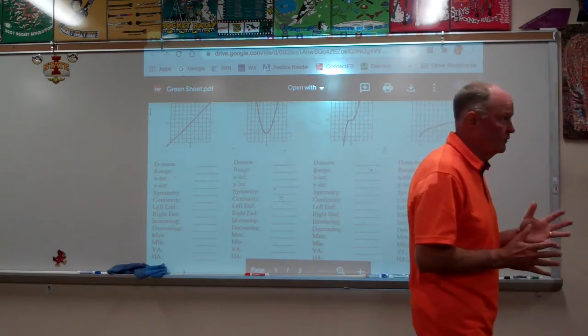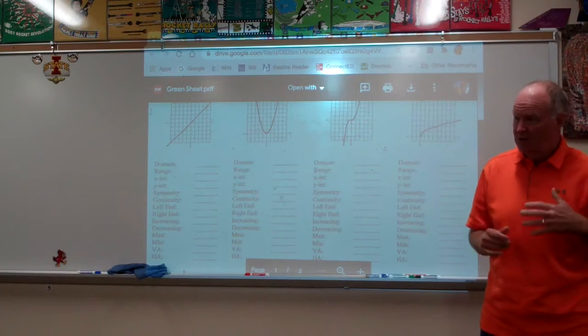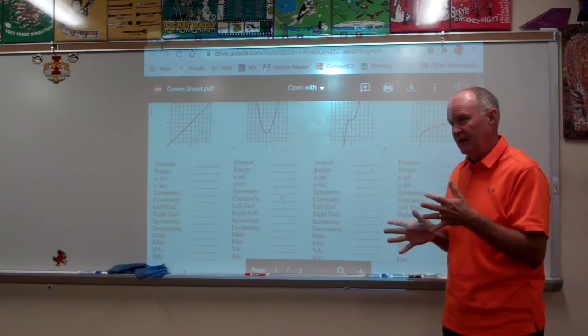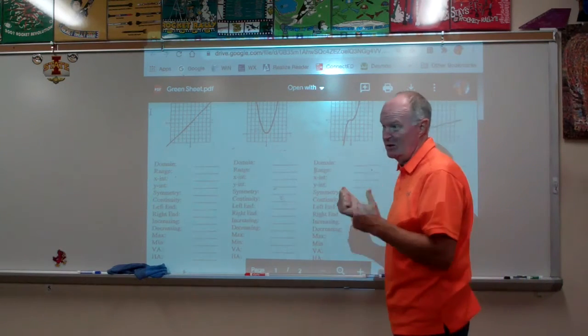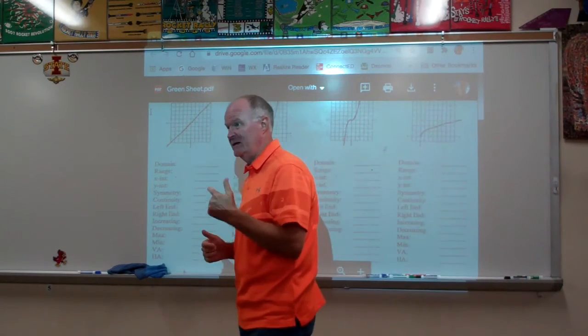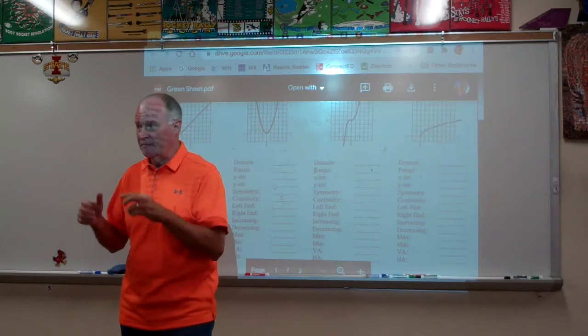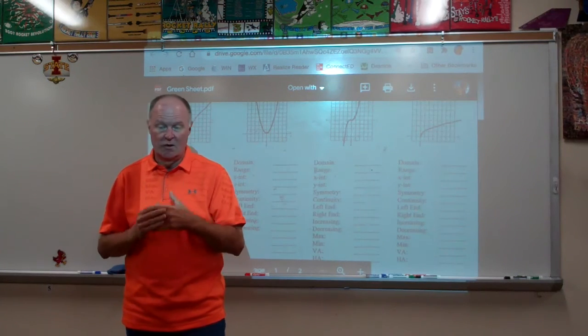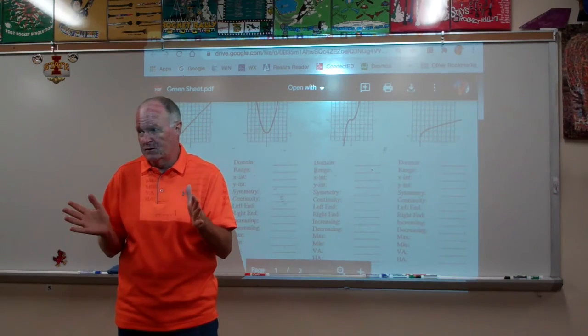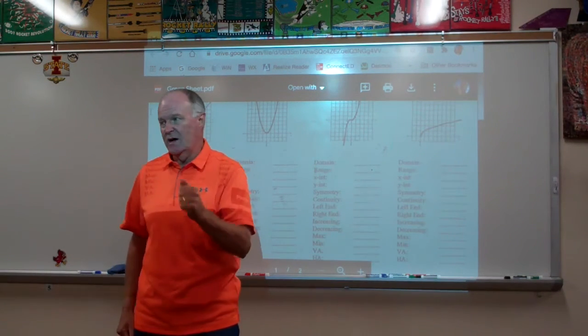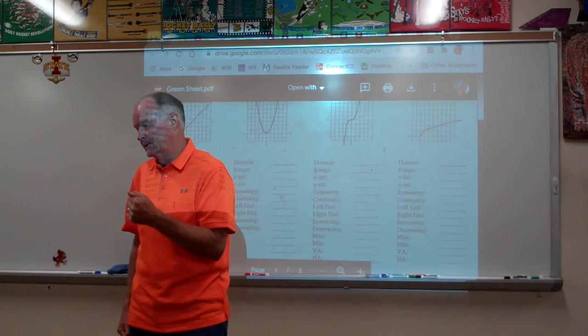And so that's really where we're going to start, looking at a graph and deciding whether it's continuous or not. Yes or no. Now, if it is not continuous, the big thing we're going to look at is where, which x values, that's all, we're only worried about the x values. Which x values did you have to pick up your pencil?